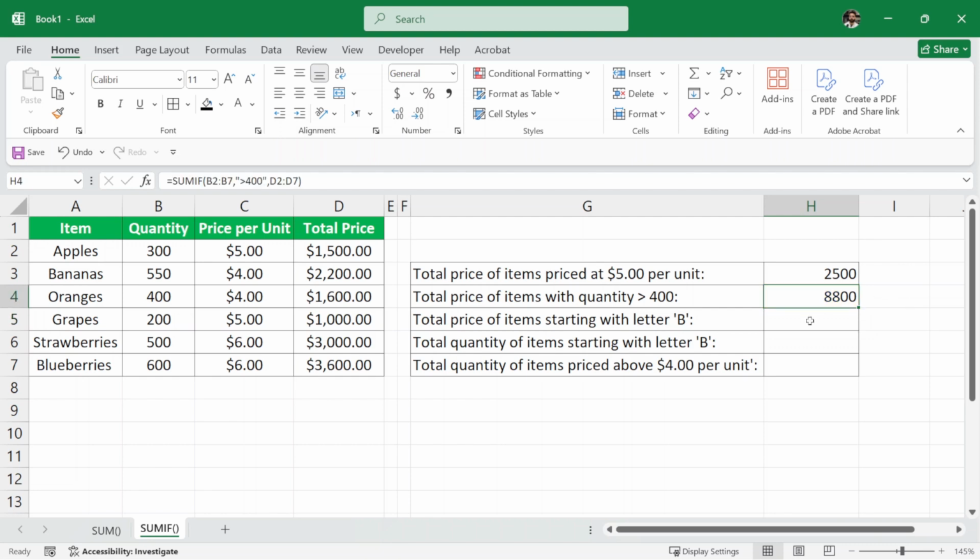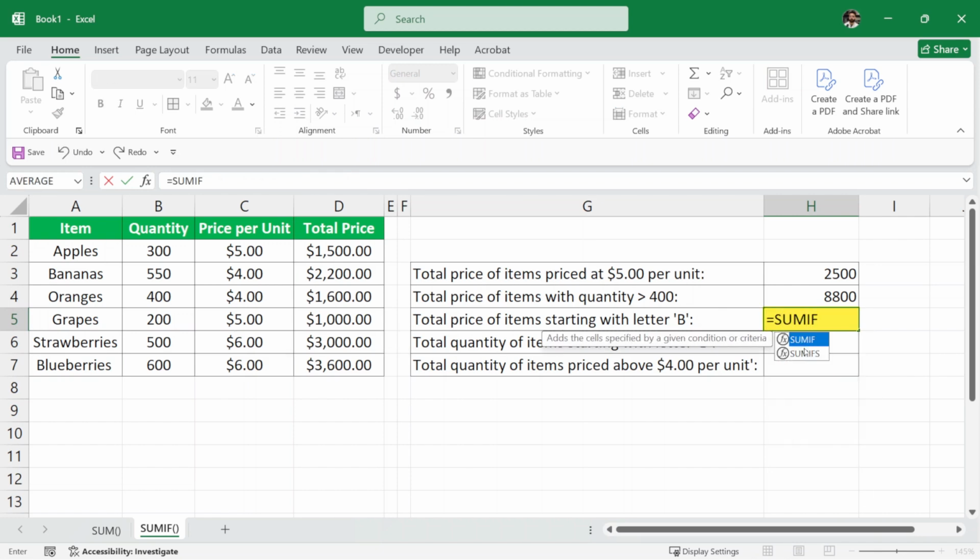All right. Next is the total price of items starting with letter B. So here you can see the bananas start with letter B and so do blueberries. So for this one, again, we are going to use the SUMIF function. So I'll write equals SUMIF parentheses. Now we have the range.